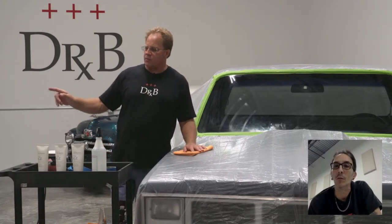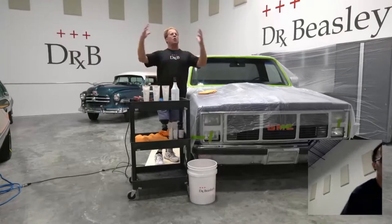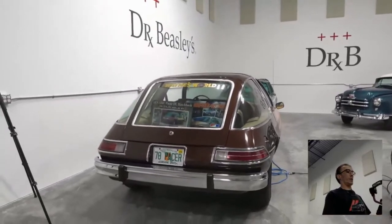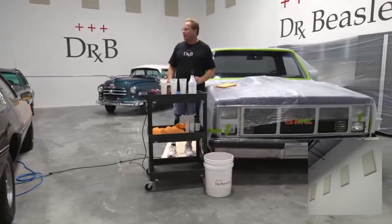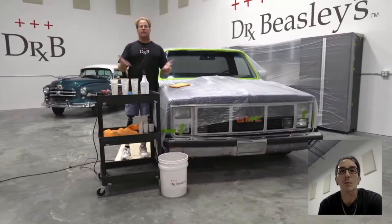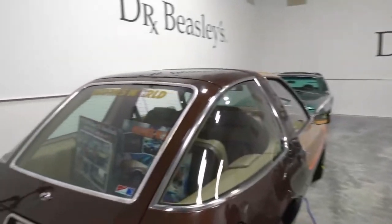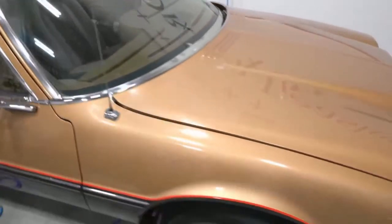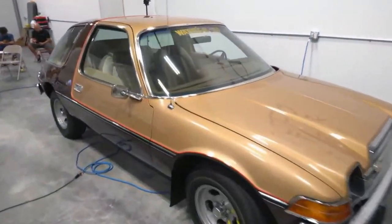But if Yancey pans over here, I'm not sure what the topic is going to be for next week, but over here we've got the iconic fishbowl, otherwise known as the 1978 AMC Pacer, which was the car used in Wayne's World. And in fact, there's a picture of the Wayne's World in the back of this one. Now, this car's been repainted, and it's like, why did they even try to sand it? Because they didn't even get their sanding marks out. So it's completely swirled out. I've got a video that shows all the holograms in the paint out in sun, but we're going to bring this in, and I'll either do a video on how to machine dry sand, followed by how to use the rotary buffer, or maybe just how to use the rotary polisher to really get in there and cut out the deeper scratches.